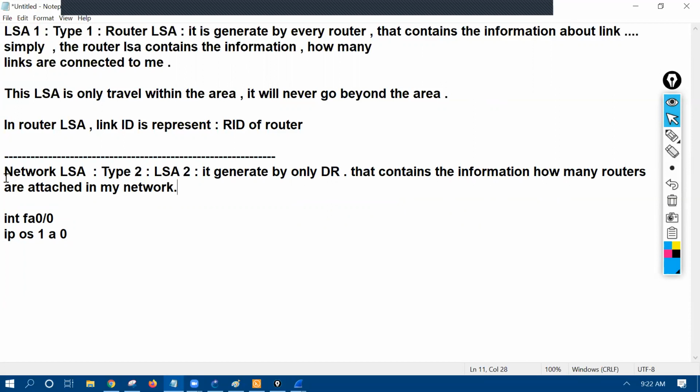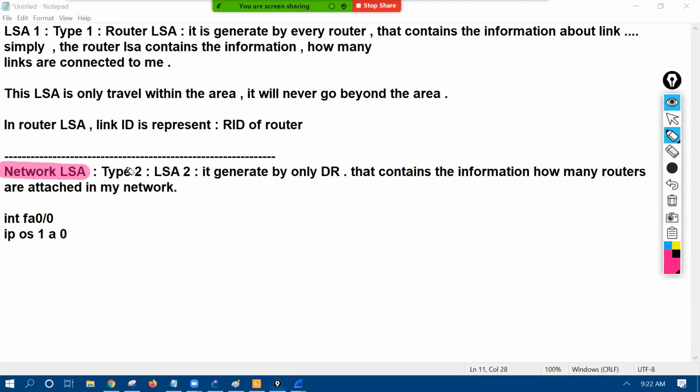First of all, the network is at this point. Only the DR generates it, and the DR is a property of the broadcast domain.